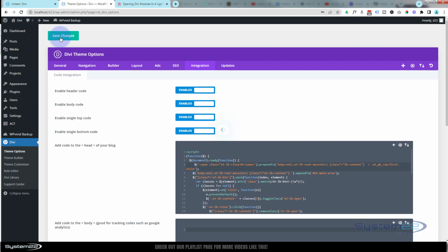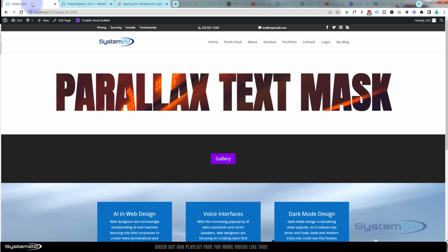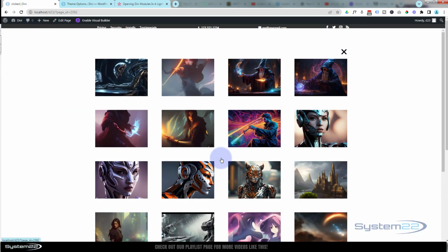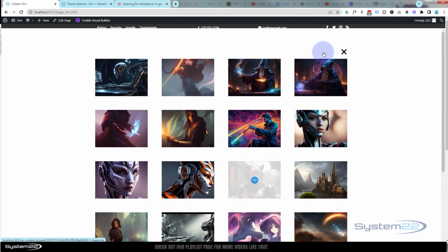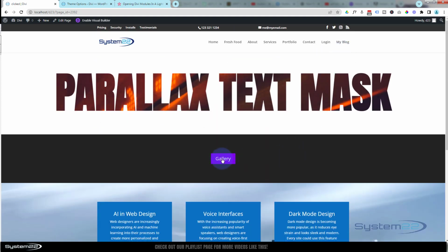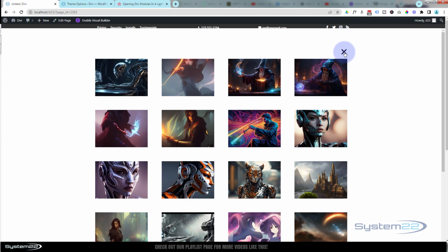Make sure everything's saved. Now when we go back to our page here, let's just refresh it. Once refreshed, let's hit our little gallery button. There it is, we've got our little dark cross up there to close it out with, and if I scroll down the page we can actually see everything at the bottom there. And we can X out and go back in there to our heart's content.